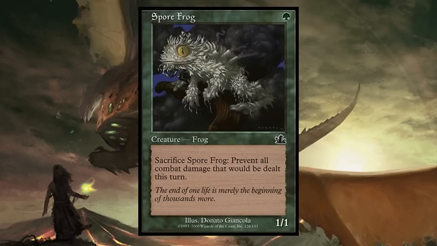Really good. Okay, so Spore Frog is great because it's a sacrifice outlet that's on a creature. It's instant speed. It's costless. You can do it whenever you want. It's just a threat of a fog that's on the battlefield at all times. And you can easily sacrifice it to build up Meren's experience counters. And you can just keep getting Spore Frog back.